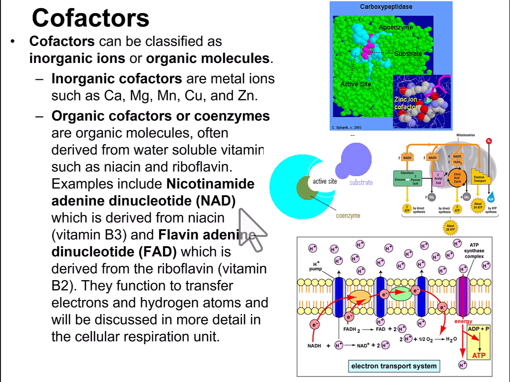These two examples right here, you don't have to memorize these at this time. These are just examples of this. When we get to the upcoming unit on cellular respiration, we're going to see that these help to transport hydrogen ions and electrons throughout the cell. In particular, we're going to see that these are involved in transporting electrons and hydrogens to the mitochondria for aerobic cellular respiration. That's when we'll go into more details about this. For now, you just need to know that organic cofactors are not those metal ions, and they have various functions. And some of them also help to complete the active site.